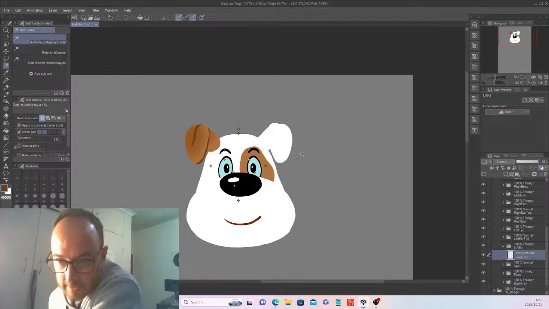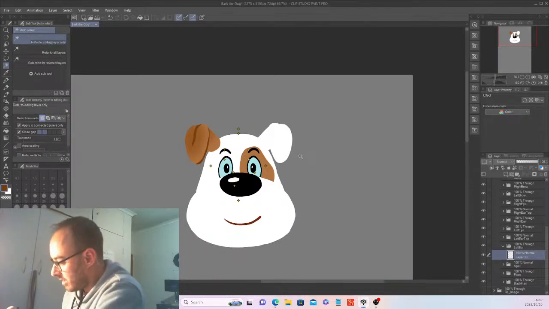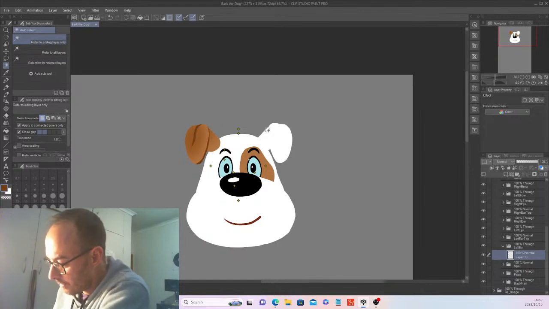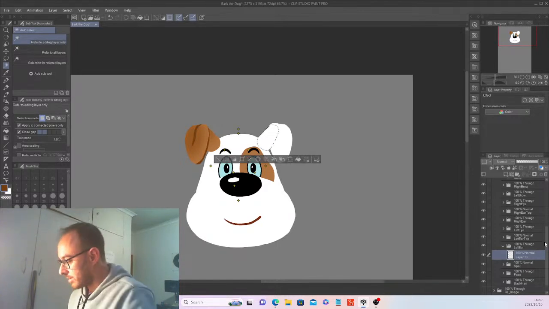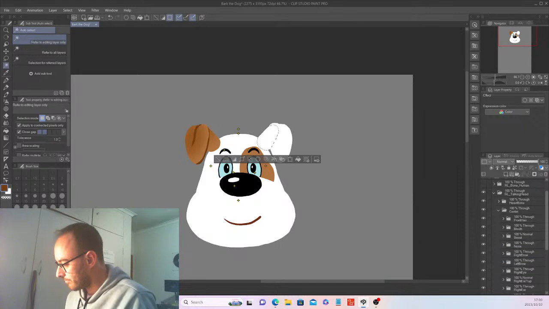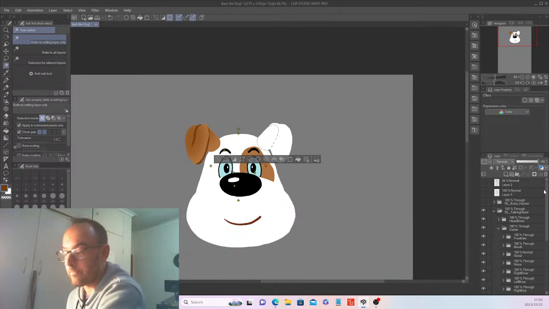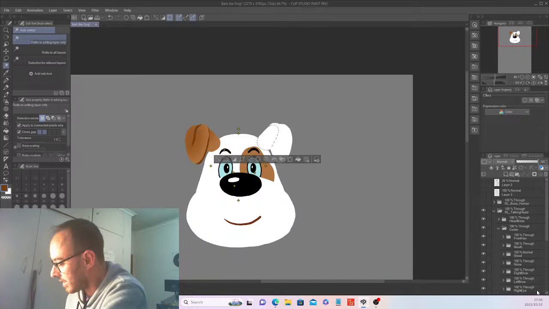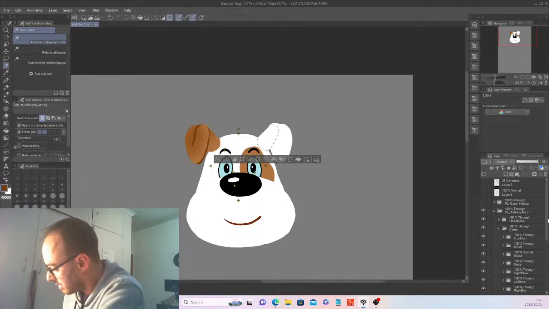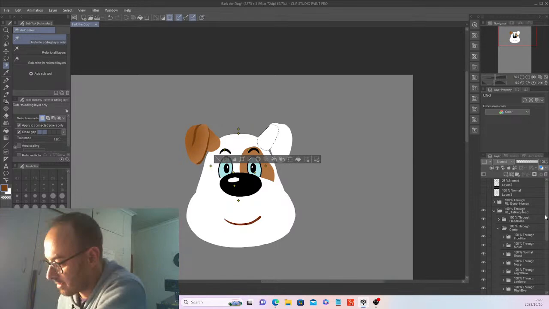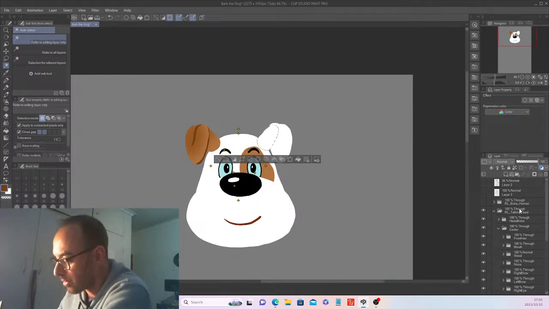Are you rigging these parts as you go along, or is that something you do after the character is finished? Yeah, basically what I normally do is I take a dummy character from Cartoon Animator, export it, and then all my pivot points are already there. If I show you, you can actually see all the pivot points. And then once I've finished creating my character, I just drag all the pivot points to their correct place.